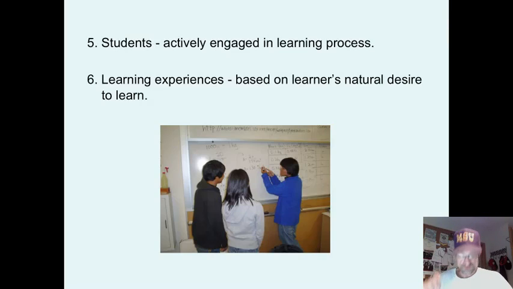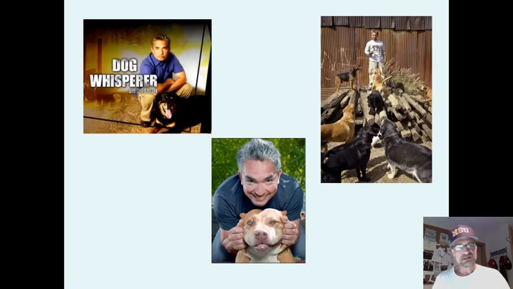And the last idea, learning experiences are based on a learner's natural desire to learn, based on the idea that humans are whole and complete entities that have this innate desire to find out about the world around them. So we seek, to the greatest degree possible, to create or design learning experiences based on this natural desire to learn, to grow, to develop one's full potential. True learning is intrinsically motivating, and I use Cesar Millan, the dog whisperer. He knows how to train dogs because he has learned a dog's natural inclination to be part of a pack and pack learners.